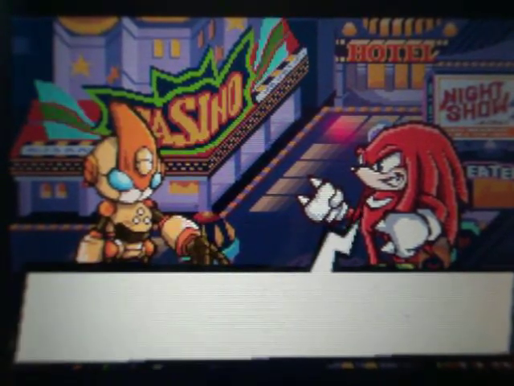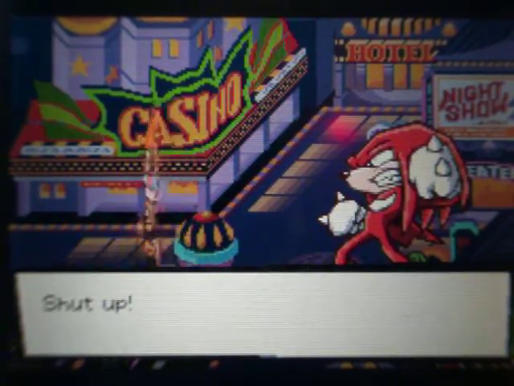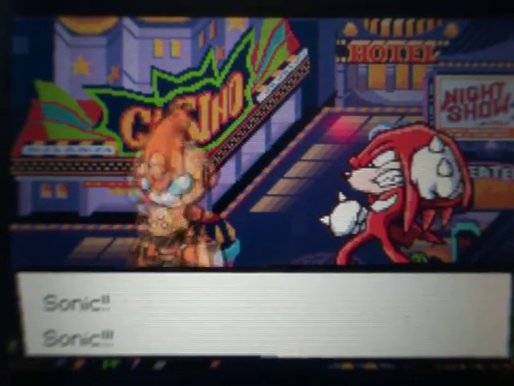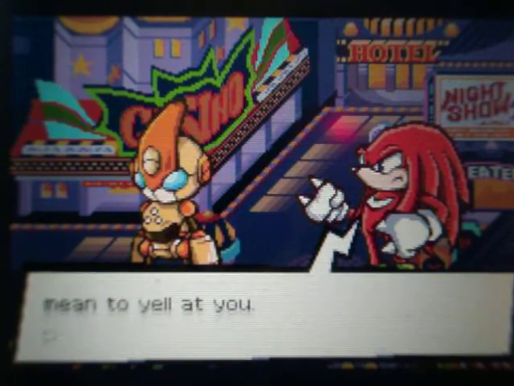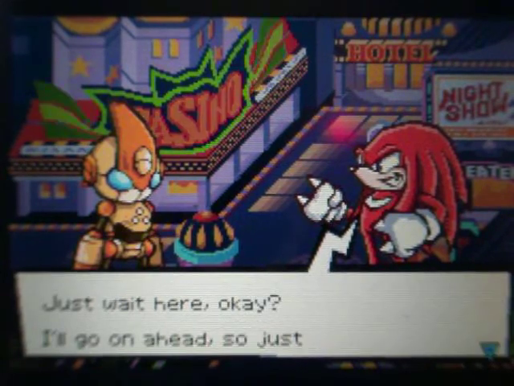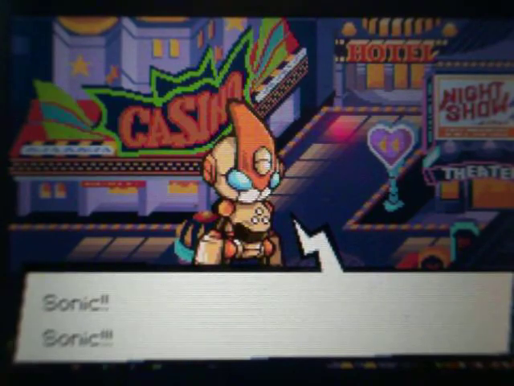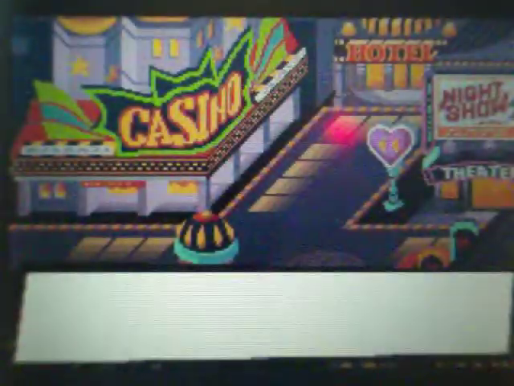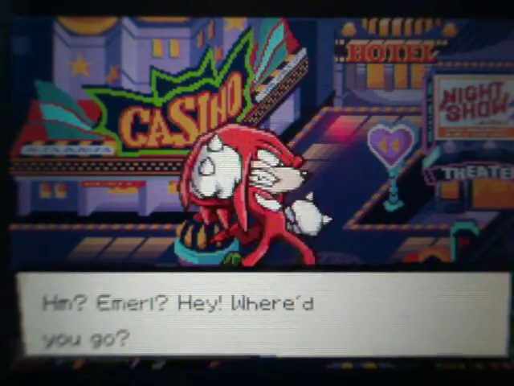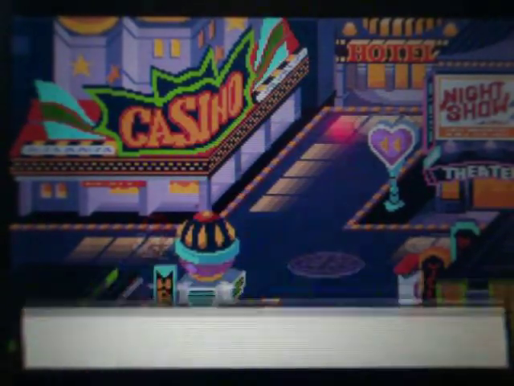What do you want, Knuckles? Nobody can stop me. Just wait a second. I'm not gonna let you get ahead of me. Shut up! Sonic! Sonic! I'm sorry, I didn't mean to yell at you. Please, just pipe down, okay? Just wait here, okay? I'll go on ahead, so just be a good boy and wait. Sonic! Oh, great. Aw, I wanted to be the one to get it. Huh, Emerl? Hey, where'd you go? We're climbing around, Emerl. Where are you? This isn't good. Start looking for him.